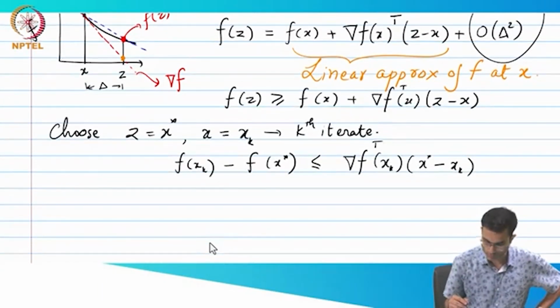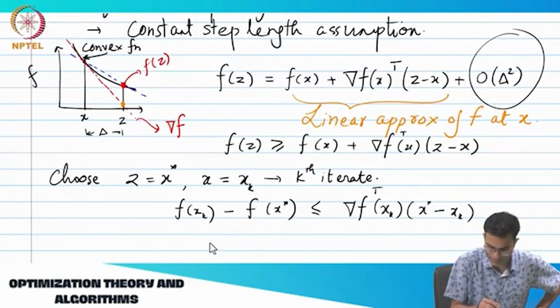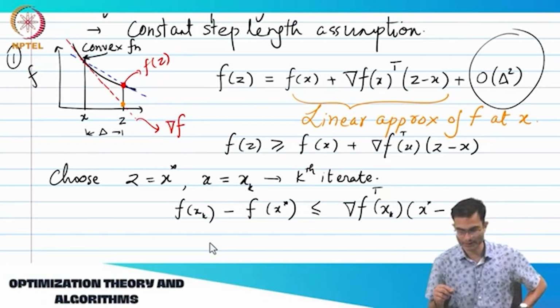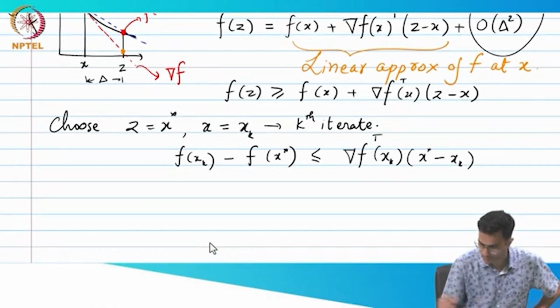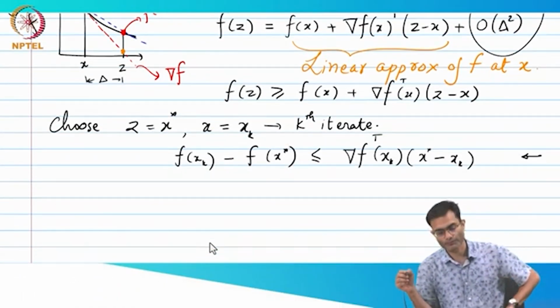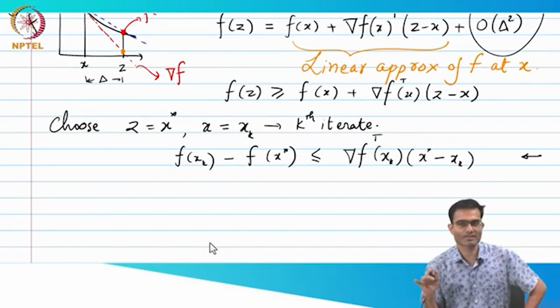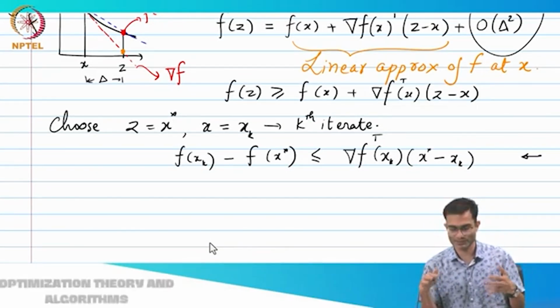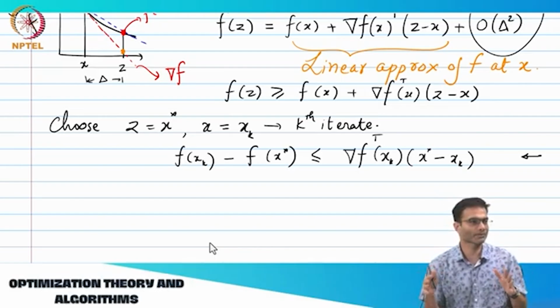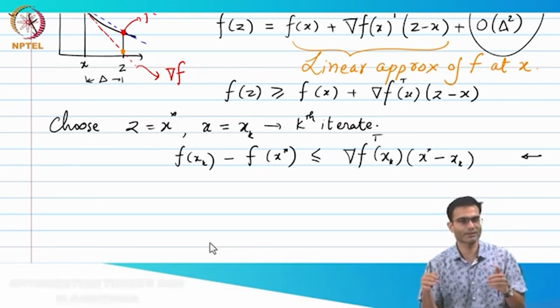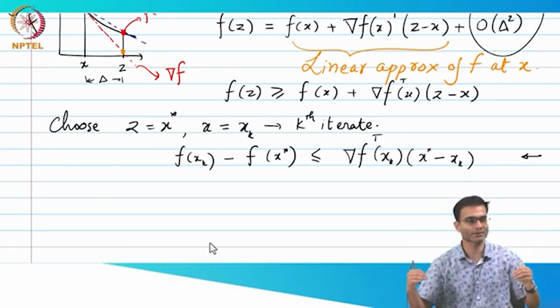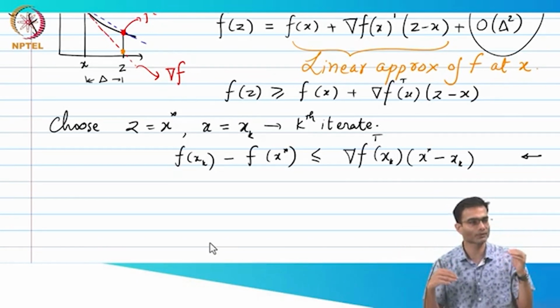Right. So let's call this step 1. Step 1 is setting up this inequality. This is going to be my starting point. You can see how I can think of this telescoping business, right? They have f of xk minus f of x star. Just imagine if I had this for many iterations and I summed it up, would stuff cancel out?